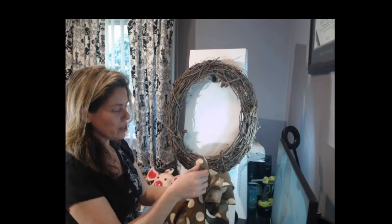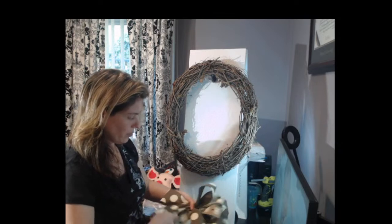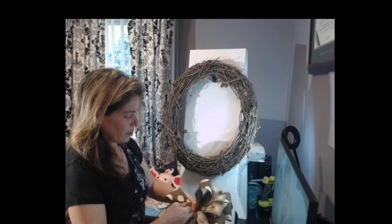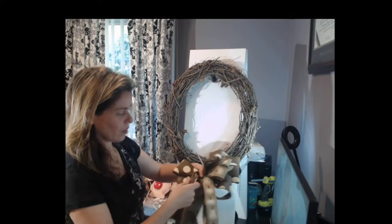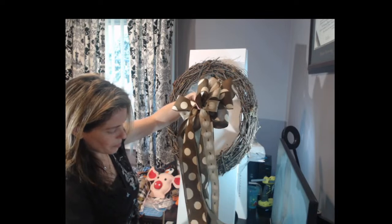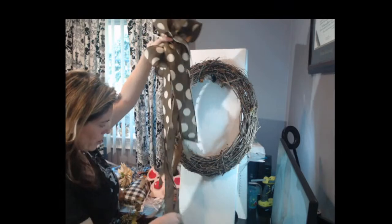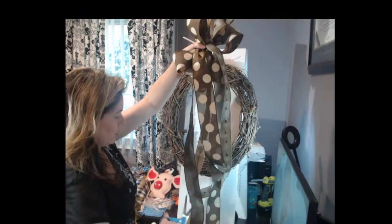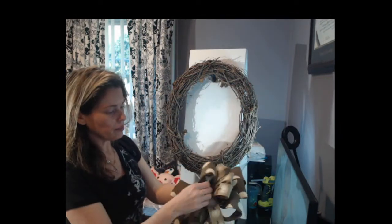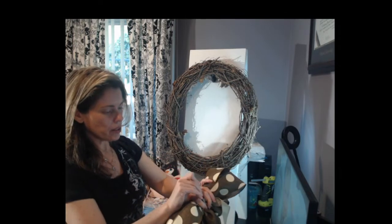All right, so here is, this tail got a little out of whack here. There we go. All right, so here is our bow so far. Looks like a bunch of ribbon mess, right? That's basically what it looks like right now. Okay. So I put in a zip tie to hold everything right in the middle. And I'm going to sneak the zip tie tail to the back.